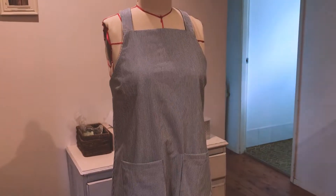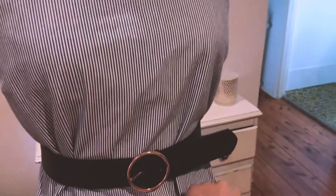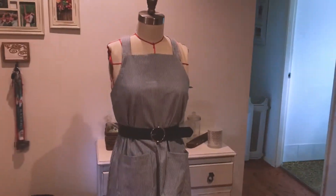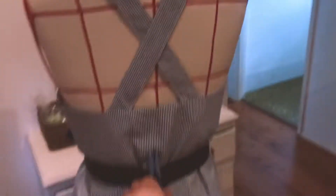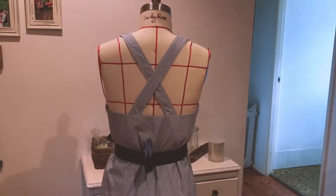There's my first pocket sewn down. Now both pockets are done and on the mannequin — they look really cute. They're nice and deep. I'll also show you what it looks like belted, because this dress looks really cute with a belt and you can see how the pockets get gathered up under the belt too. It's like a pinafore dress. I've just pegged the back because my belt doesn't go tight enough around the waist, but that's what it looks like and I think it's really cute — I just need to hem it and it's pretty much done.